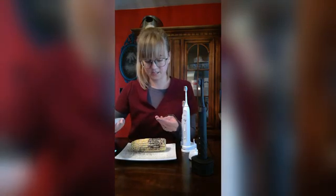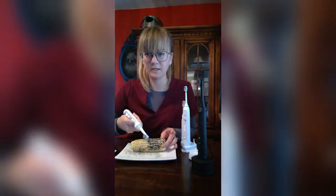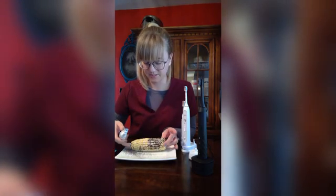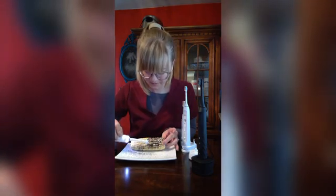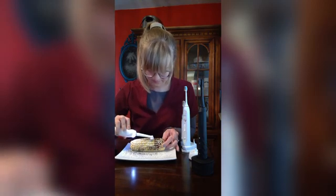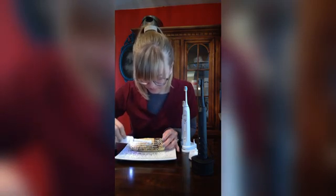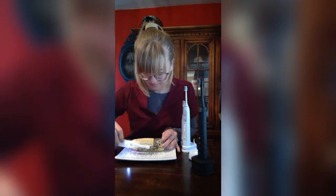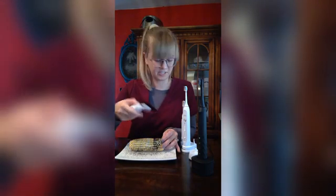All right, this one is the Oral-B Genius 9000. This is an oscillation type movement. I don't know if you can see that. It kind of spins around. The other ones, with this one and the Burst, are sonic vibrations. And this is more of an oscillating rotation movement. Also doing a pretty good job. Okay, there's my 30 seconds. And you see how dirty it's making my brush heads.